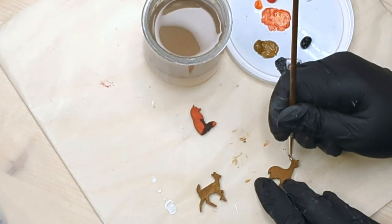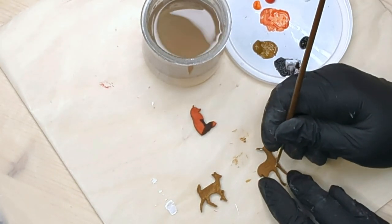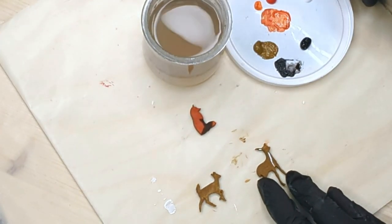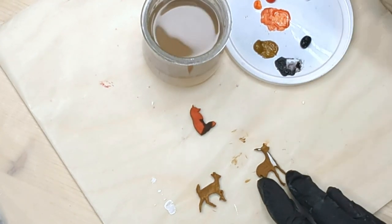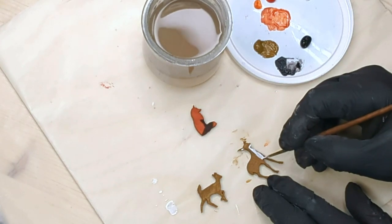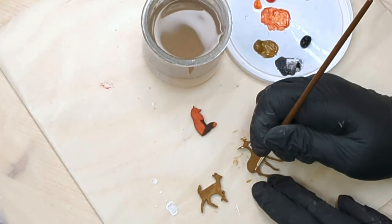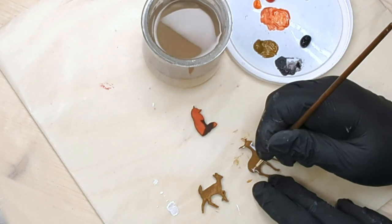For the big deer I'm adding just a line on the outside of one ear. Then we'll add white on the neck and chest, which goes from under the chin to between the legs. I'll look at reference photos on my computer to help me with these details. Looks like the white is just under the face too. Adding a little to under the belly, just beneath the tail, and I'm going to barely touch the back of the legs.